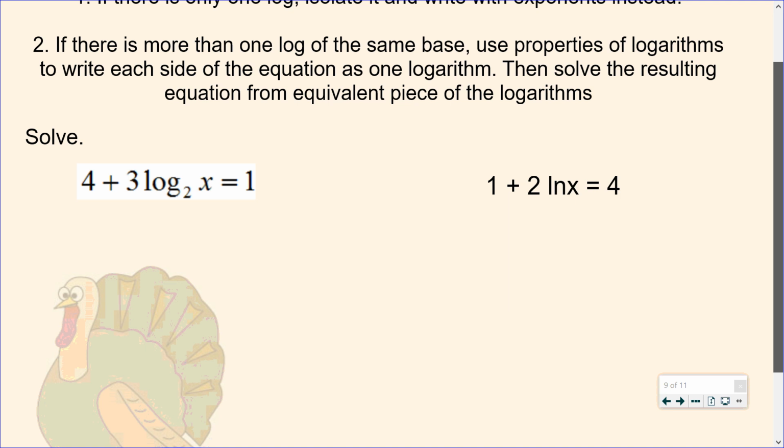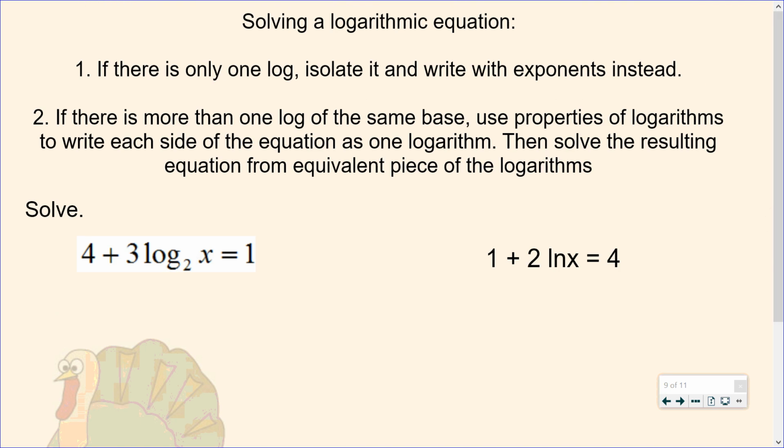If I have 4 plus 3 log base 2 of x equals 1, and I want to solve it, I want to get that log base 2 of x alone first. So how do I get log base 2 of x alone? What would be your first step? Minus 4. Divide by 3, so log base 2 of x equals -1.